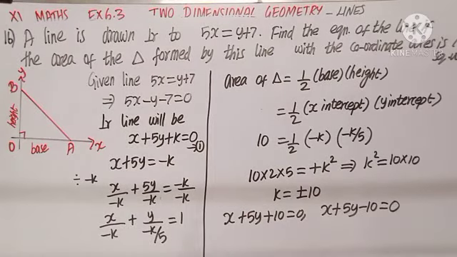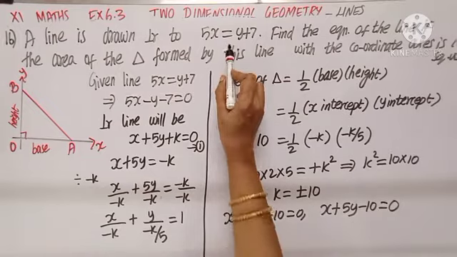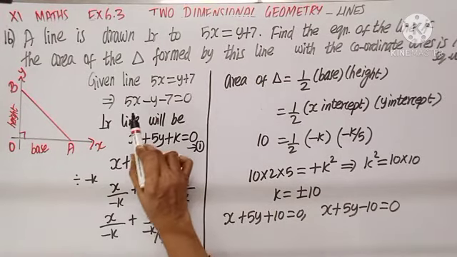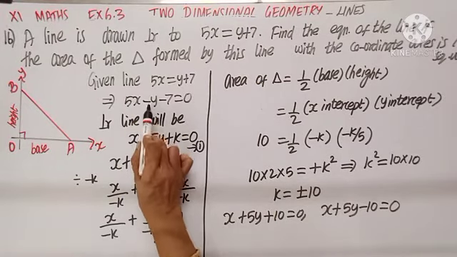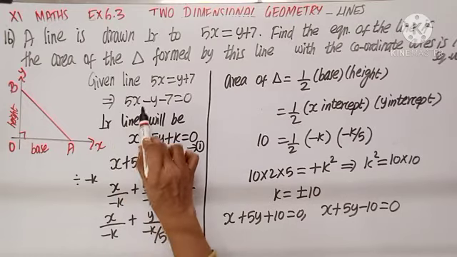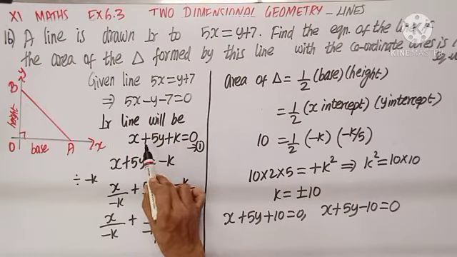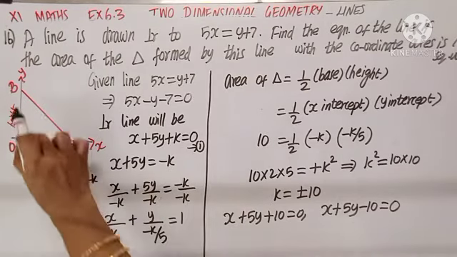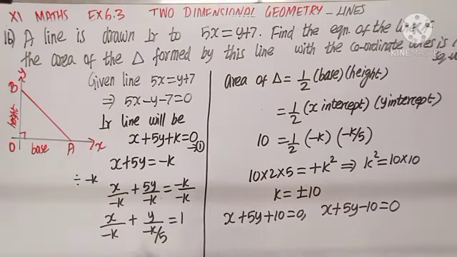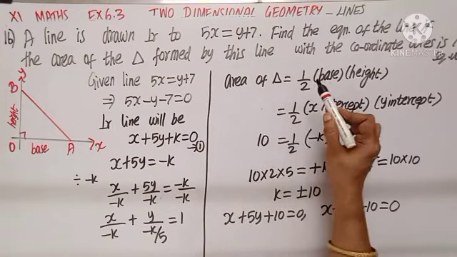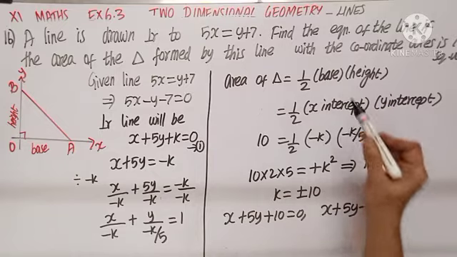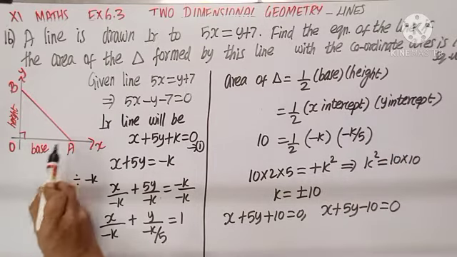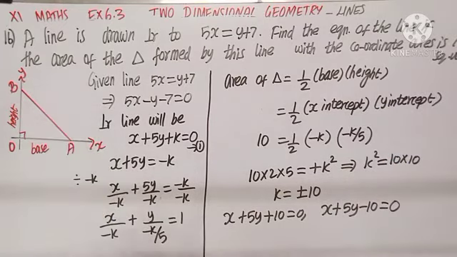Let us quickly run through the problem. The given line we rewrite. For the perpendicular line, interchange x and y coefficients, and change the sign for y. Introduce a constant. To find the intercept form, because I want the area of the triangle. Area of triangle is half base into height. Base is x-intercept, height is y-intercept.